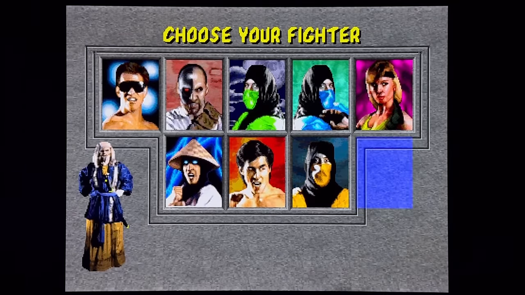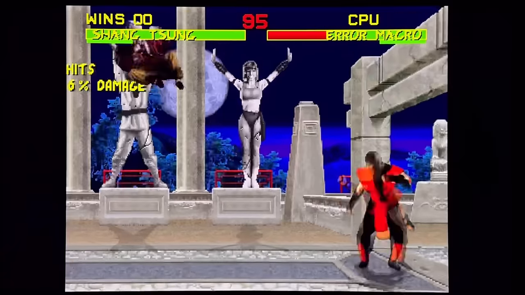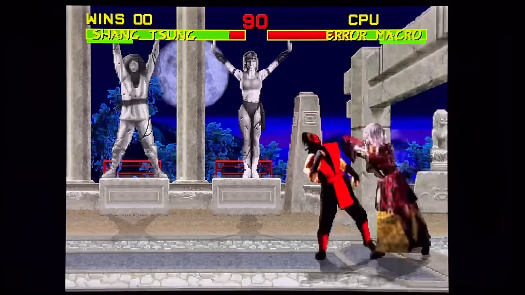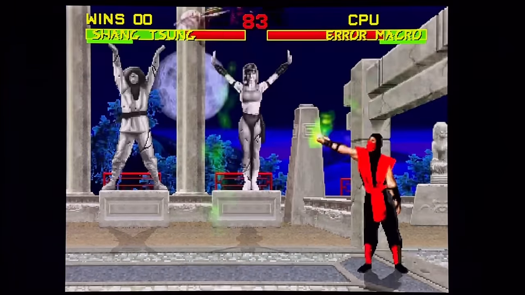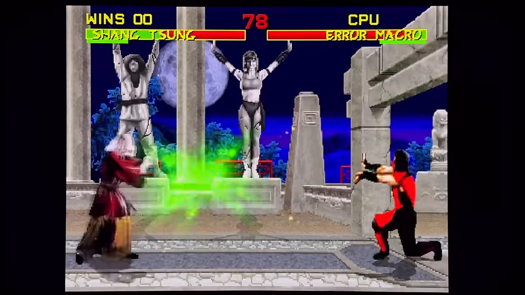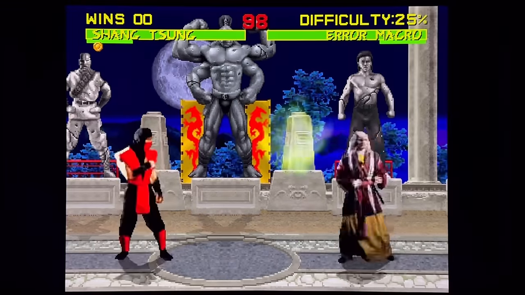Shang Tsung. All right. Cool outfit. And just like all the other ones, you choose a different button to select your character. They have different color palettes. Crush me with Ermac, almost as if I'm playing Charizard or something. Get him.